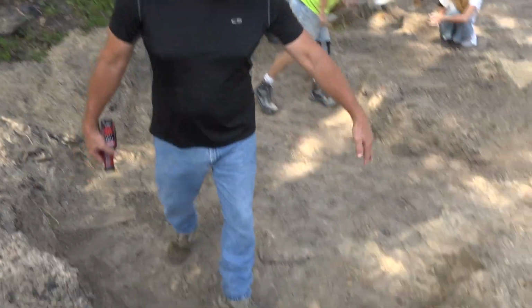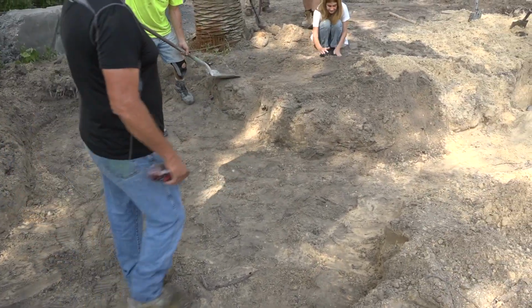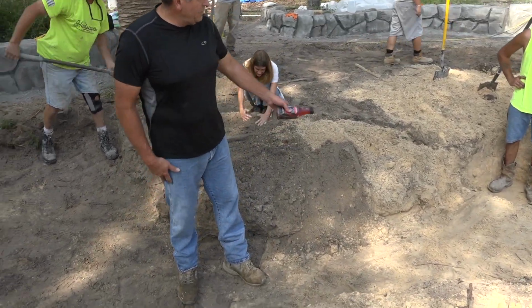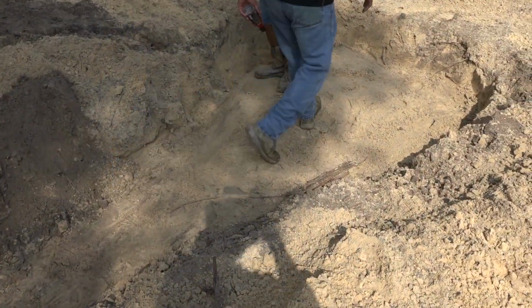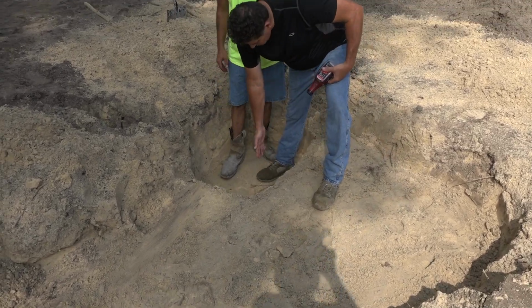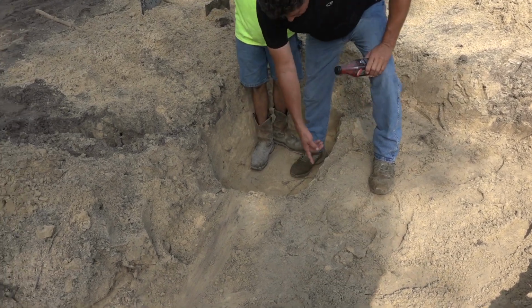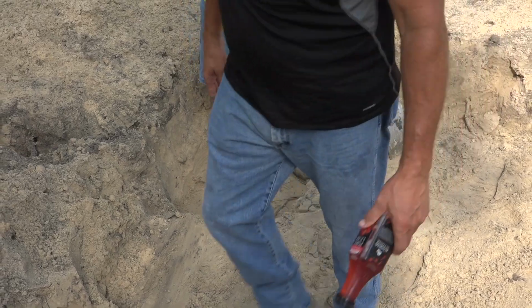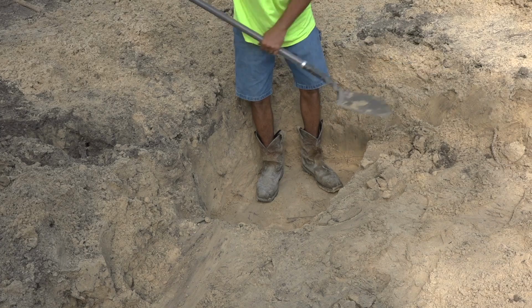So I'm gonna make it kind of bigger over here, bring it out towards that way, and narrow over here, because over here we're gonna put a bridge. So bridge goes over here, over top of that. The pump we put down lower, and you got that much concrete coming in here. This much concrete here, that much concrete, that's all you got for the pump. So this needs to come out. You see how we do that? It has to come out, otherwise your pump will have no room in there.